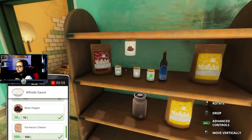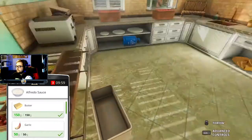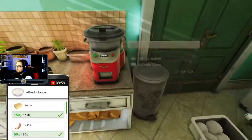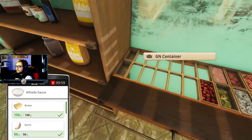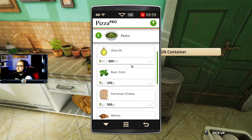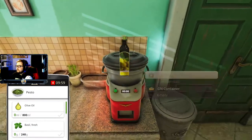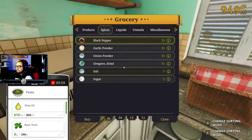Steak. Oh, okay. Everything, yep. Put it in. I'll organize this a bit. Pesto. Next. And pesto, 800 mils olive oil. Then pin it. All of this plus 200. One eight nine more, I guess.